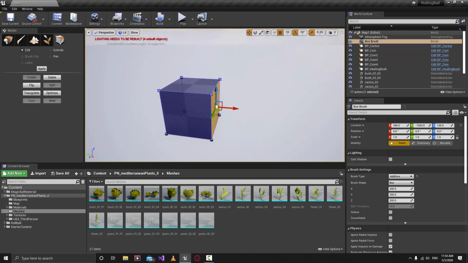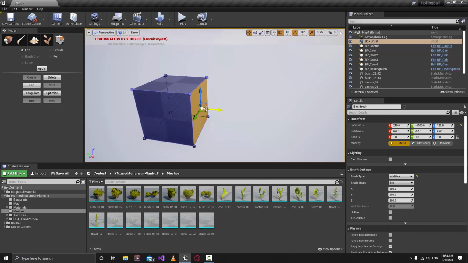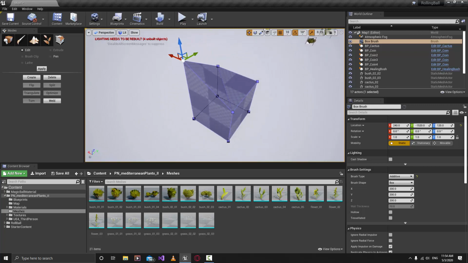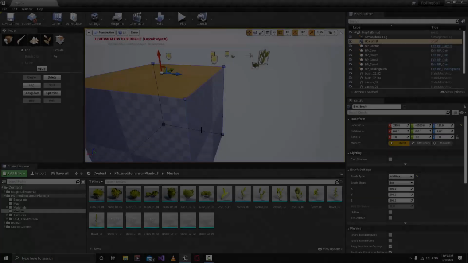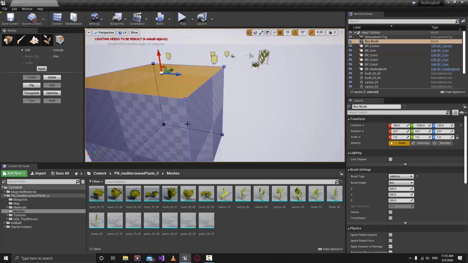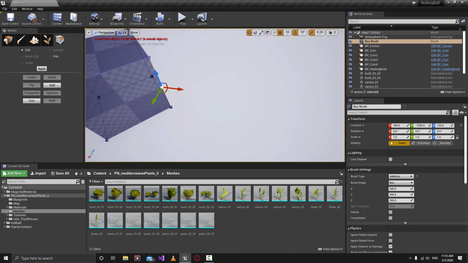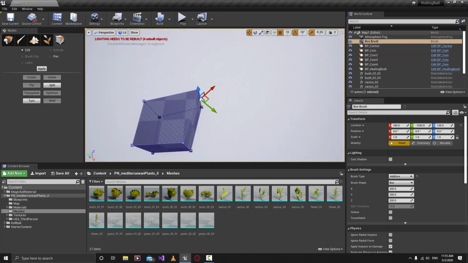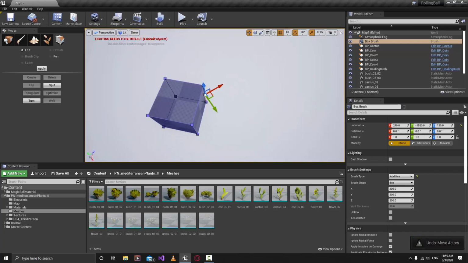Right now you see that we can select faces and then move them, and we can also select vertices and then move them up, down, and to any other side. You see that this will create some weird shapes as well. And we can also select the seams, like this. We can also select a side and then move it to wherever we want and create a shape. So let's create our doorway.